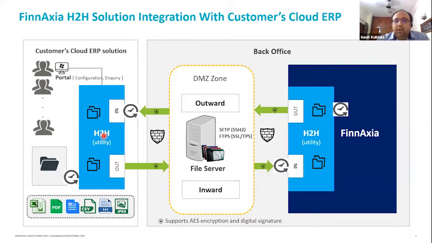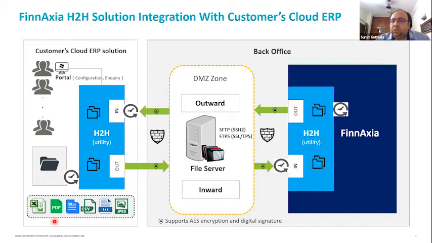Now, the benefit here is that at the corporate side as well as on the bank side, this utility will be installed at each and every client level, right? And here, if you see, it can take inputs from the files which are coming from customers' ERP solutions to the bank side, or preferably it could be Finexia, it could be any transaction banking platform we are talking about. Once that is received, there are multiple cases. If you see here, we have multiple options of transferring files from customers' ERP solution to the bank side. Here we have Excels, PDFs, CSV formats, and we can have any other images as well.